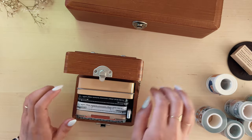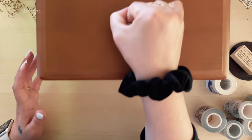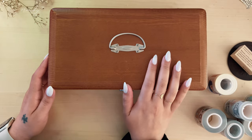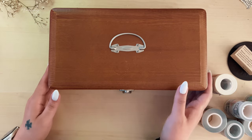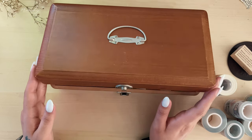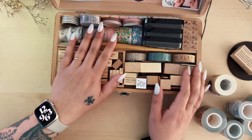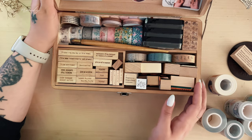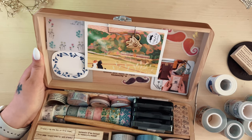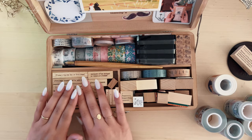Now my big classic e-box — I love this thing so much; it feels like a little treasure box. In here are a lot of my washi tapes and stamps that I've been using a lot lately. When I open it, the first thing I see is the lid, where I have a lot of little Post-its — these mustache Post-it notes and some glassine-type Post-its. I really love using these, and in here are the stamps I selected to use for the season.